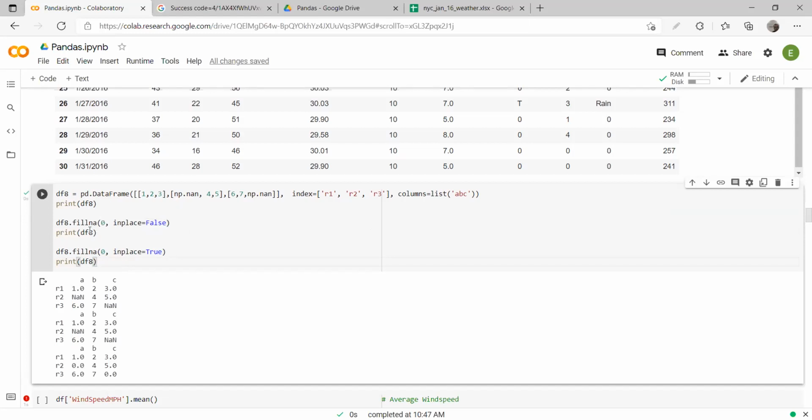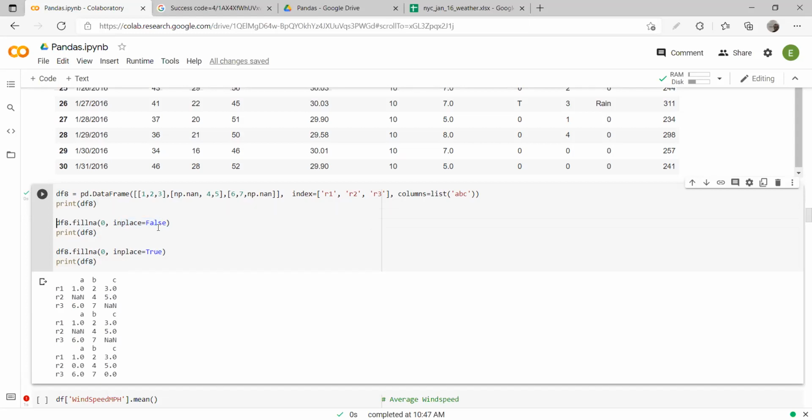But if I want to change df8 while keeping inplace equal to False, then what shall I do? You define a new data frame or replace the existing one, like df8 equals df8.fillna(0).